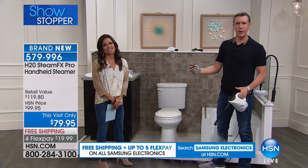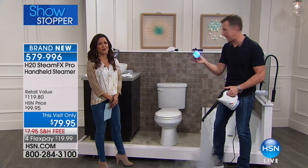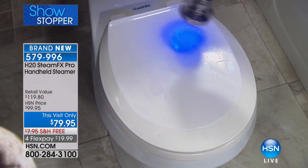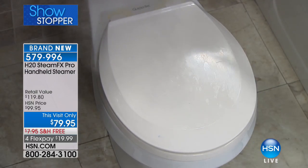But this toilet looks clean, right? I've got this little ultraviolet light right here. I'm going to switch it on, okay? You take your look down here. If you look really close, you can see it actually. It kind of looks clean there, but you can see, right? It's not as clean as it looks. I'm going to start at the top right here.